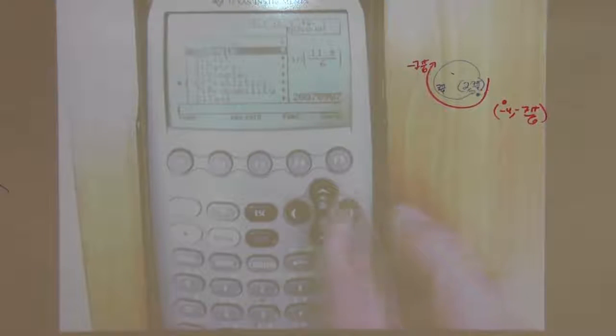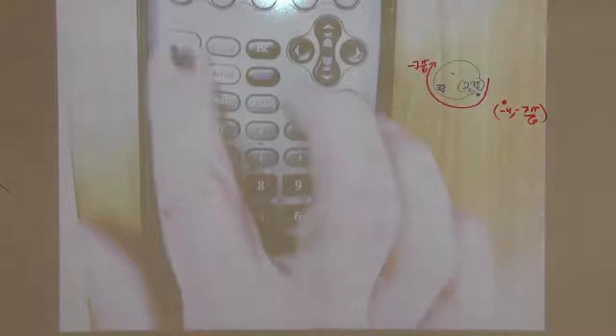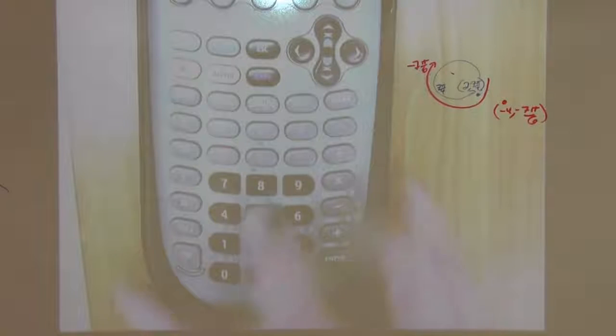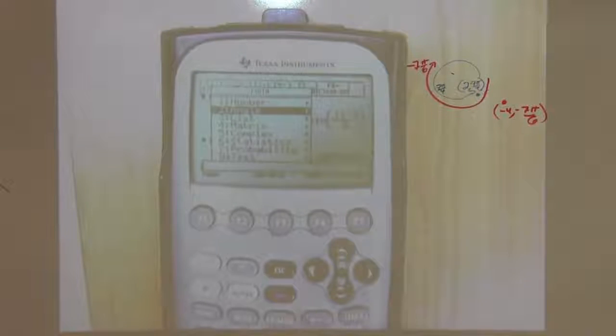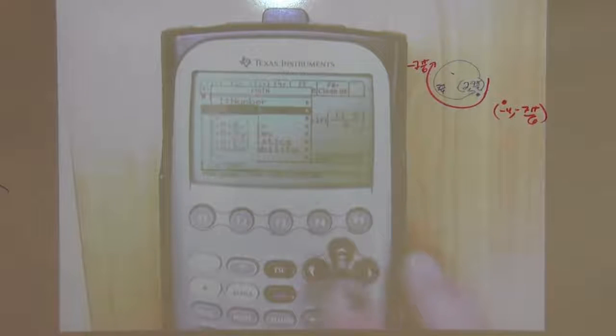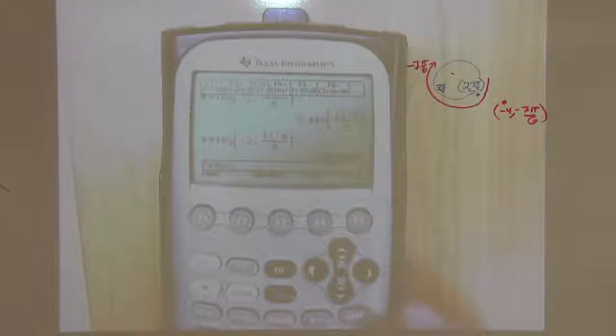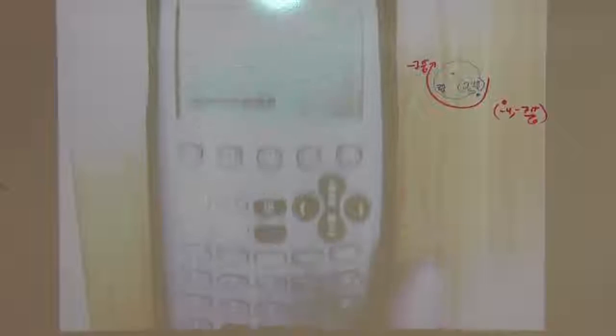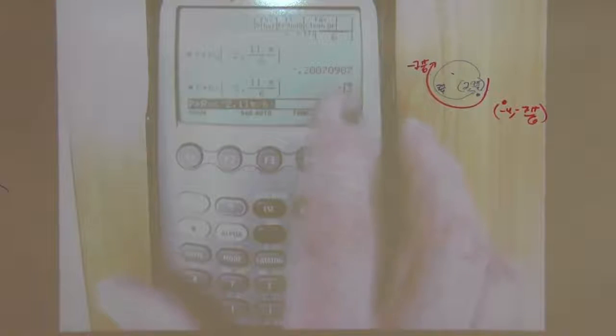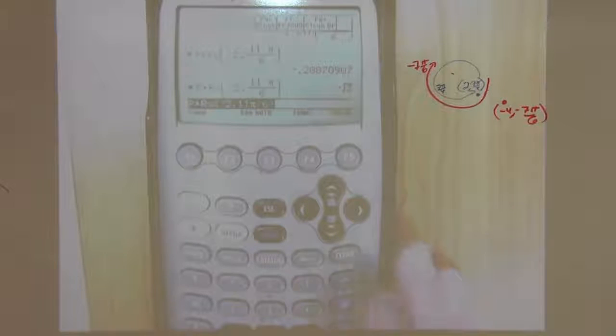Here we go. So we're doing second button, 5 gives me the Math menu. Push to the side, P to R of X. That's going to be negative 2, comma, 11 pi divided by 6. There we go. Gave it to me as the negative square root of 3. That was cool. That's what it should have been.